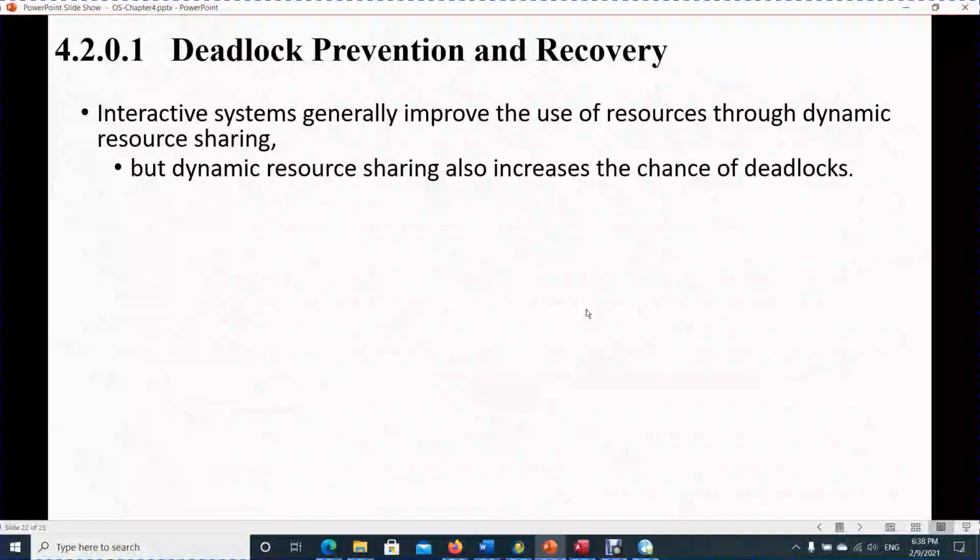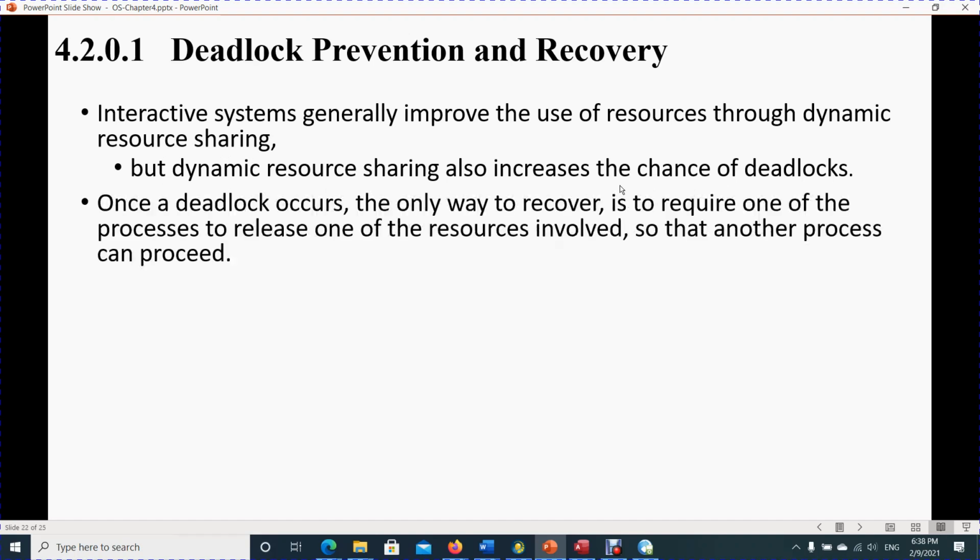Interactive systems generally try to improve the use of their resources by using dynamic resource sharing, running the program until they need the resource and then requesting it. But dynamic resource sharing increases the chance of a deadlock occurring.